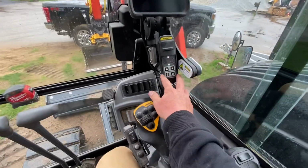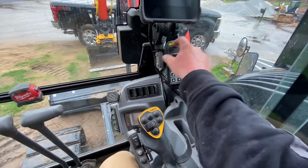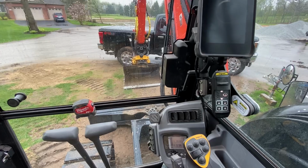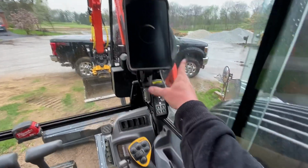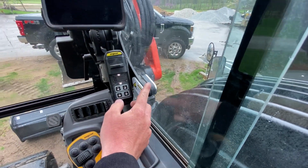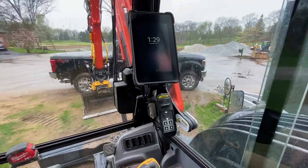So this is my Q-Safe from Engcon. That's what takes my bucket on and off, and what can take my tilt rotator on and off. So that's what this is. This is my Trimble screen. It's magnet mounted through the glass, with extremely strong magnets. It's actually incredible how strong they are.